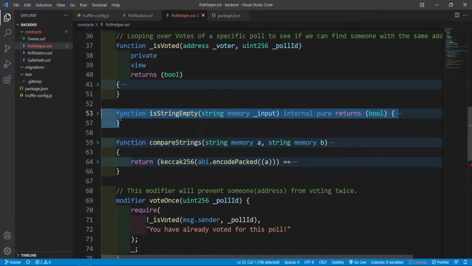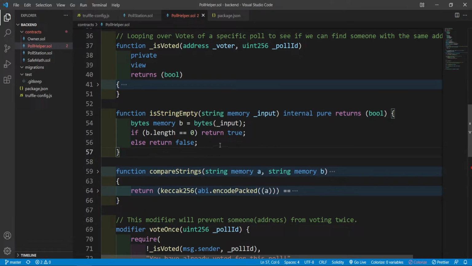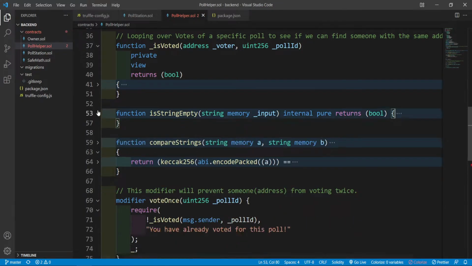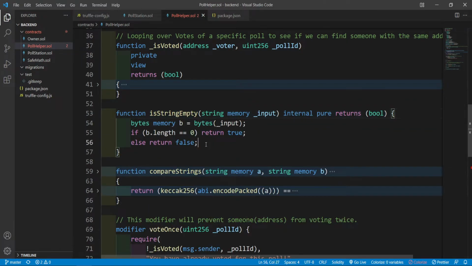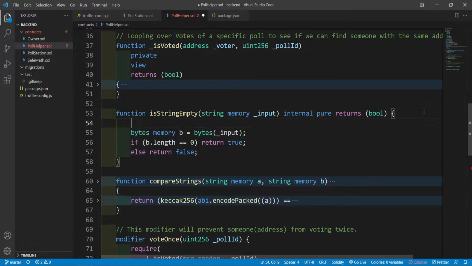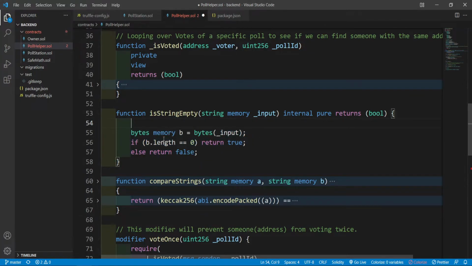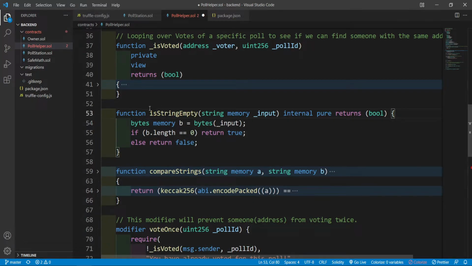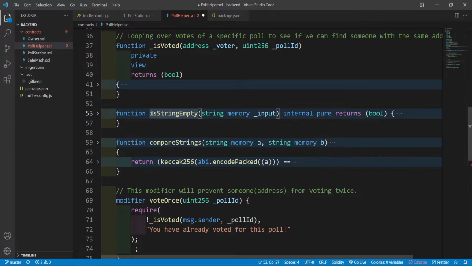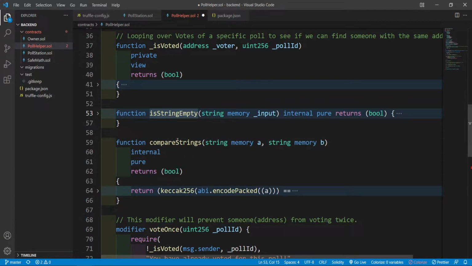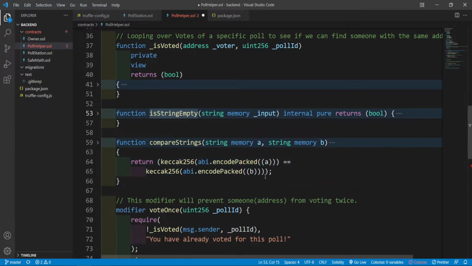So we're going to define some custom modifiers in here. isStringEmpty is just a utility to check to see if the string is empty or not. We don't have the luxury of something like JavaScript in here to say something like, if this string is equal to this string. We don't have something like this in here. We should do some much more complicated stuff. So it's a utility that we are going to use to prevent empty strings being passed. We have compareString. It's a utility that compares two strings together.